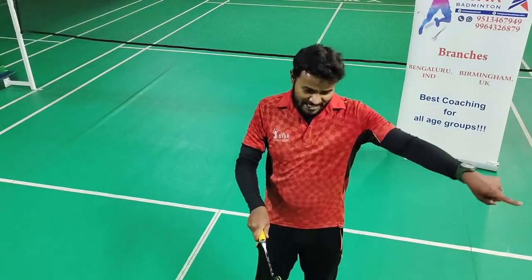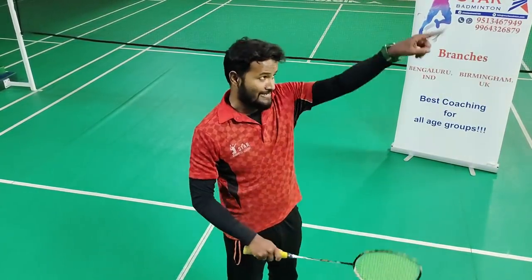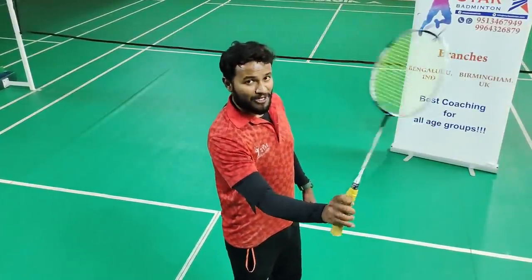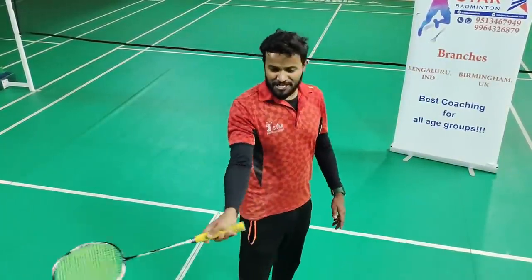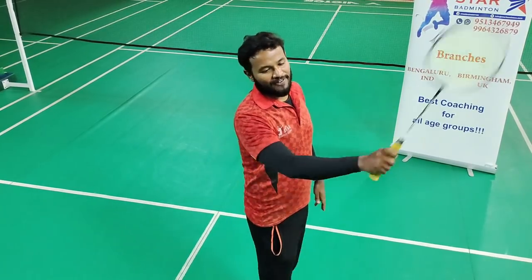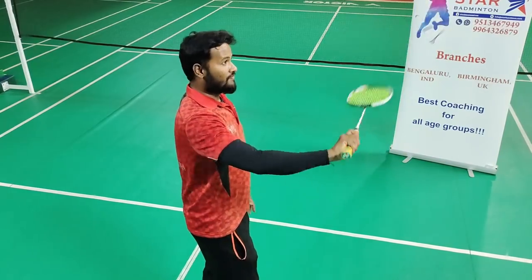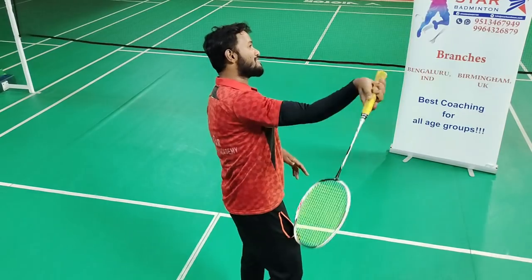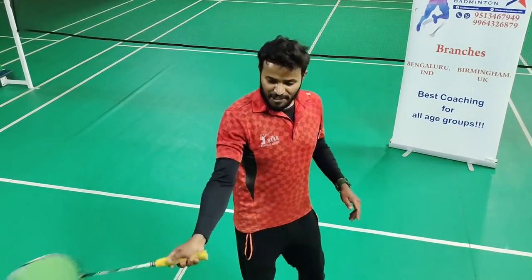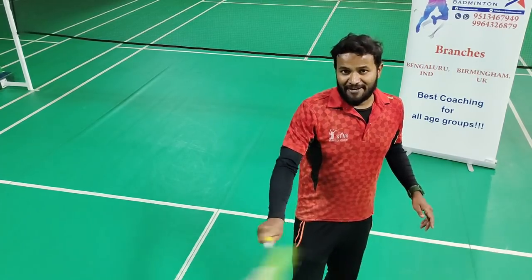Let's say the shuttle is here. Same idea. Can you do this? Same idea. Shuttle is here. I'm not changing anything. If the shuttle is here, it's muscle memory. Can you do this? The shuttle is here. Again, it's muscle memory. That's it. If you can do this, you're done with your backhand.